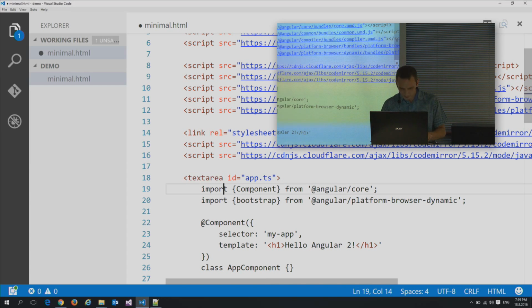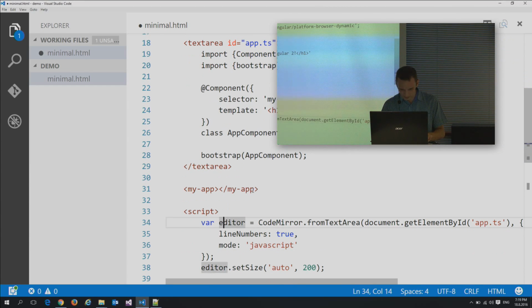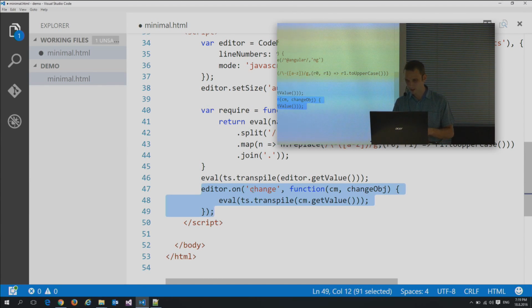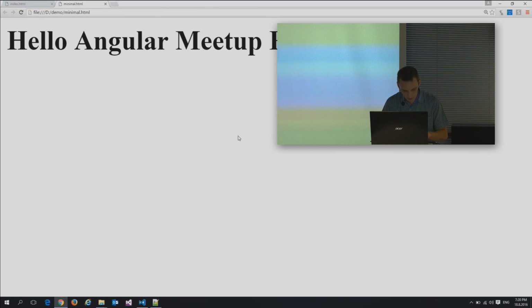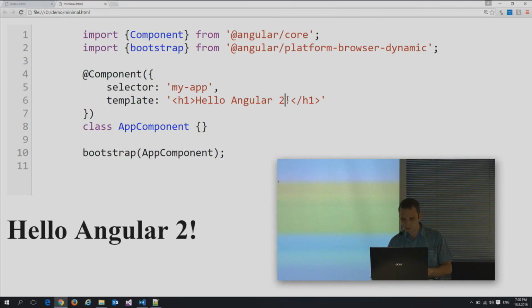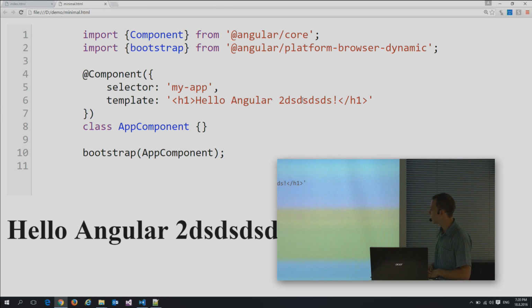Then I wrap this text area into CodeMirror, which is an online editor, and every time this editor is changed, we evaluate the TypeScript again. This means that we now have a live editing experience, which is really nice.